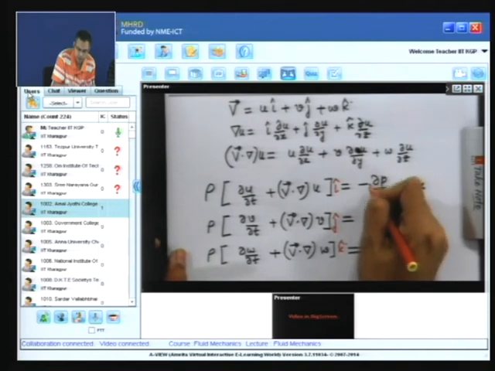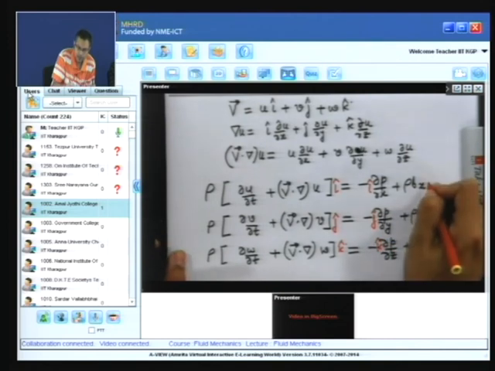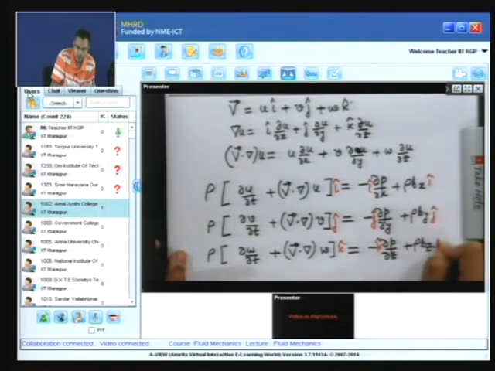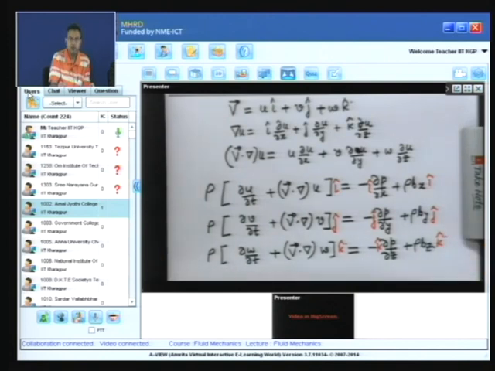So i of this, j of this and k of this, where i is the unit vector along x, j is the unit vector along y and k is the unit vector along z. So basically we are making a vector sum. If you have 3 components of a vector, first component i cap plus second component j cap plus third component k cap becomes the resultant vector. So this we add together to make a vector equation.